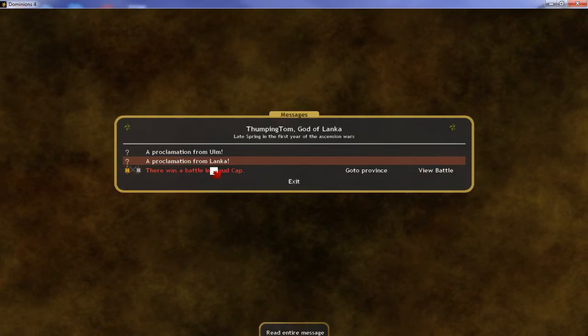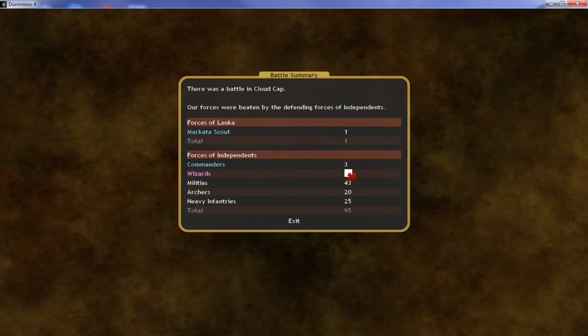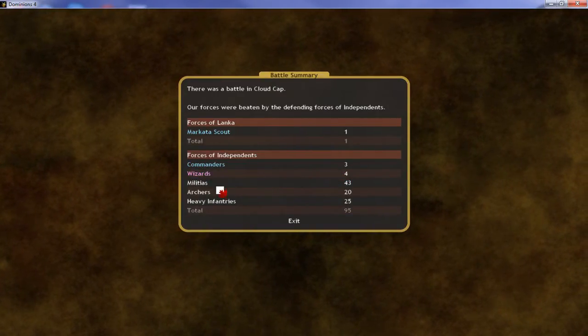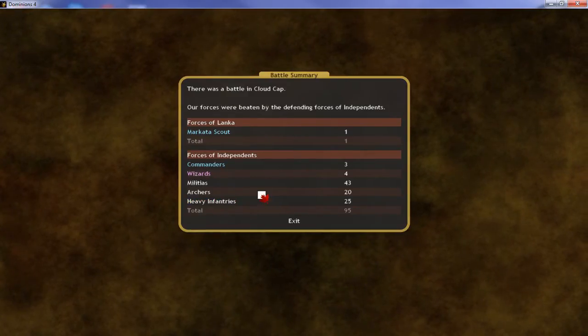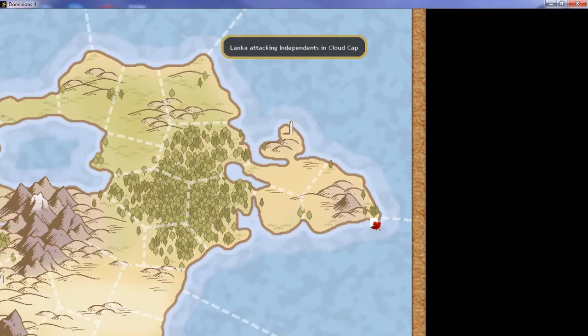Quickly we can have a look. So there was a battle in Cloudclap. Oh my, look at that. Some pretty tough guys. 4 wizards, archers, heavy infantry, and a lot of militia. So the key is going to be those wizards. So let's take a quick look and see what they are.